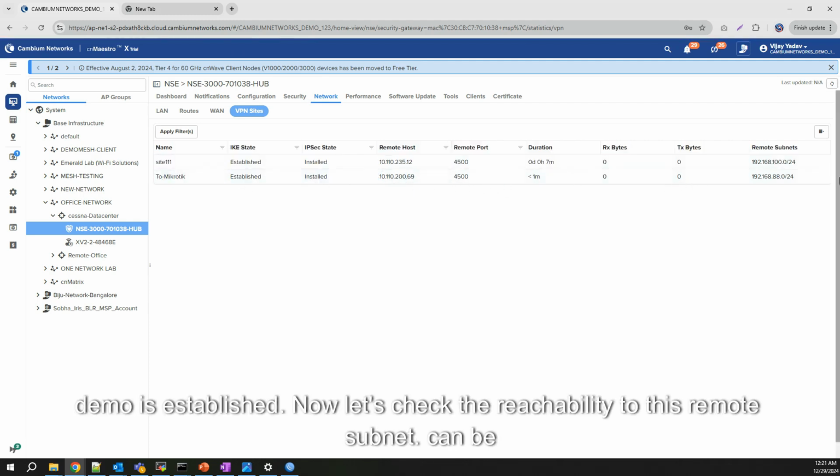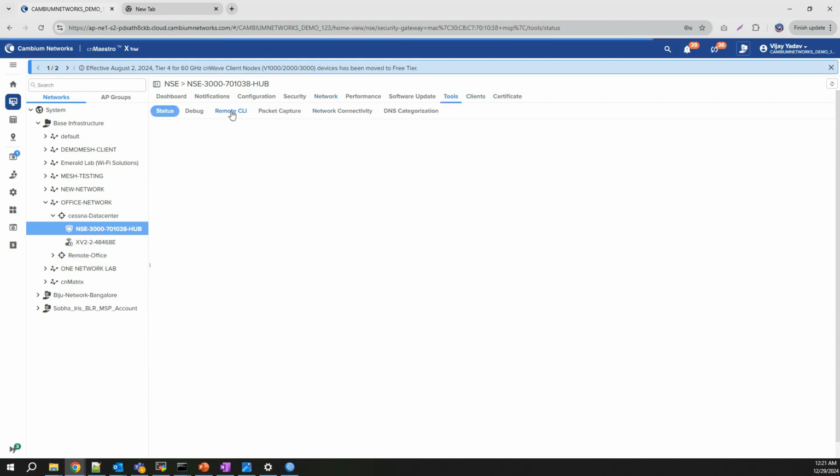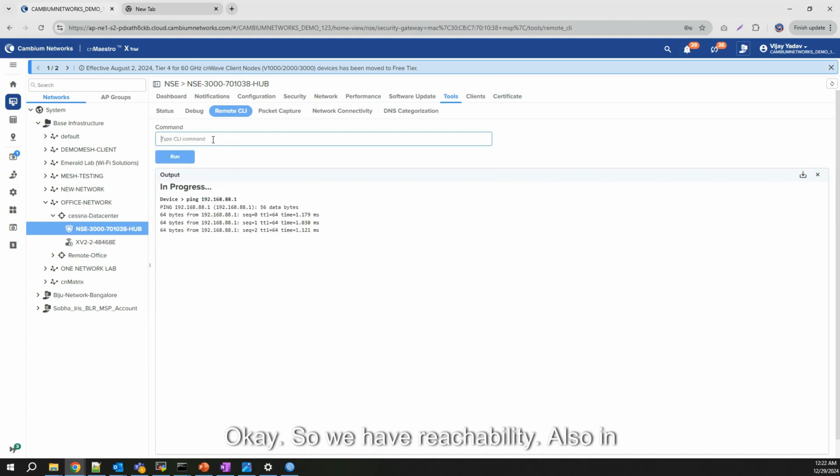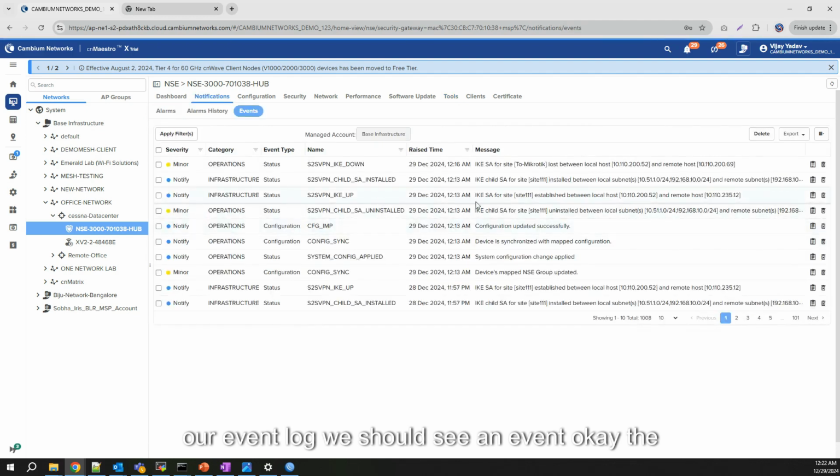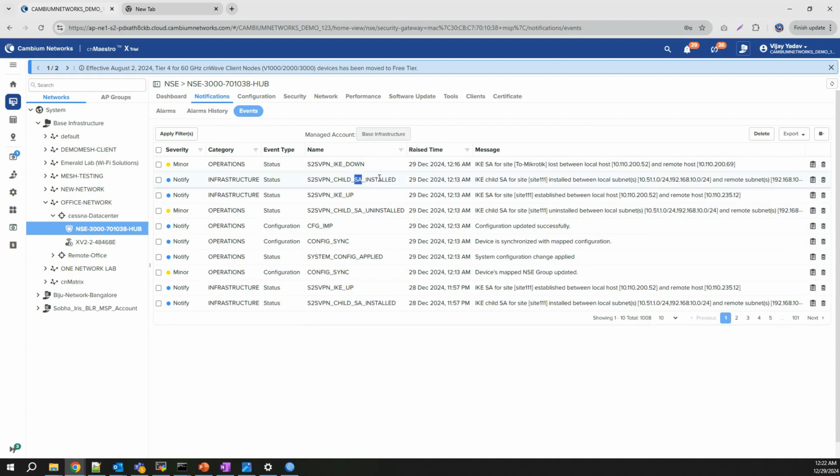Now let's check the reachability to this remote subnet. Can we ping the default IP? So let's ping that. Okay, so we have reachability. Also in our event log, we should see an event. Okay, the latest one has not yet come.